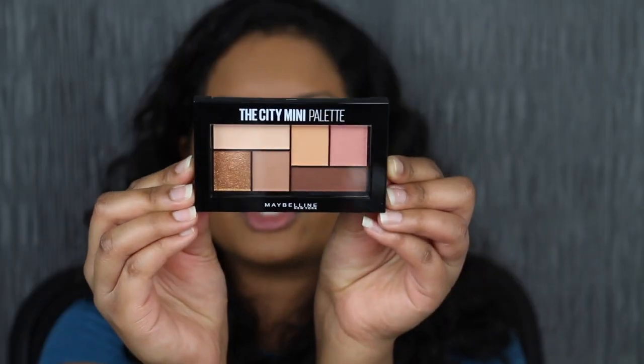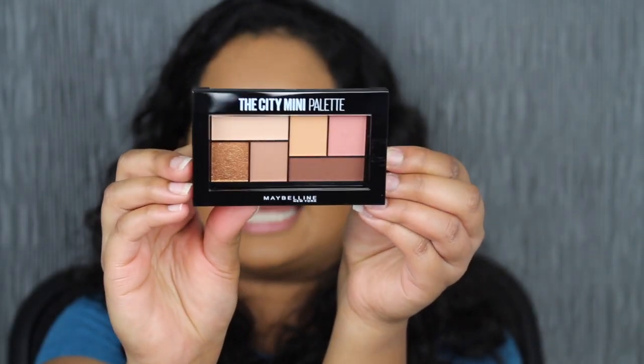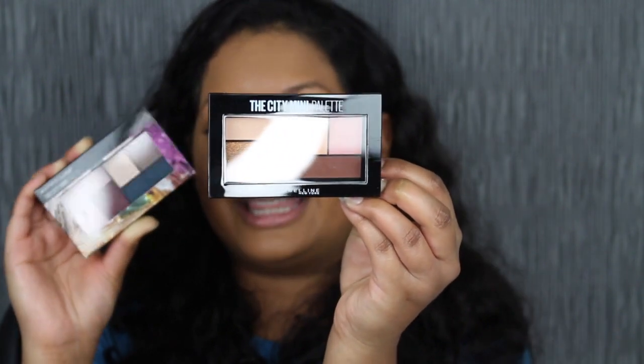So now we're just gonna open up these eyeshadow palettes from Maybelline. So here's the first eyeshadow palette in Coca City. I think we're gonna be using this eyeshadow palette today. If you're interested in seeing the Diamond District eyeshadow palette, I will leave this for a later video.